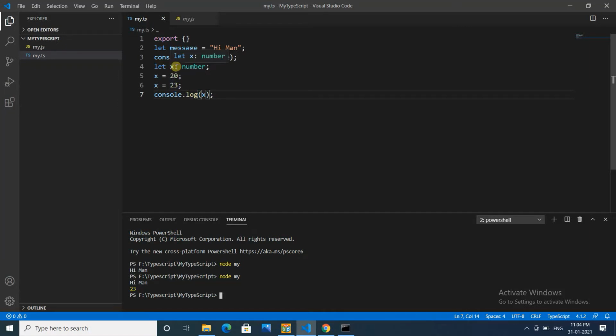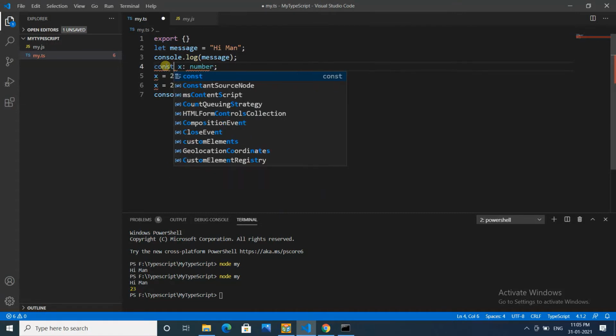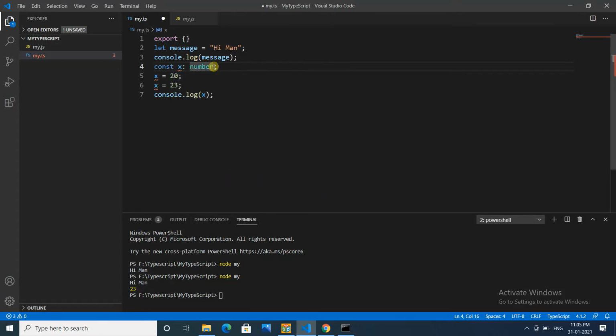With let, when we declare, it is not mandatory to initialize the value, but with const, it has to be initialized and it cannot be reinitialized again. You can see the editor's intelligence is giving options and showing const declaration must be initialized.